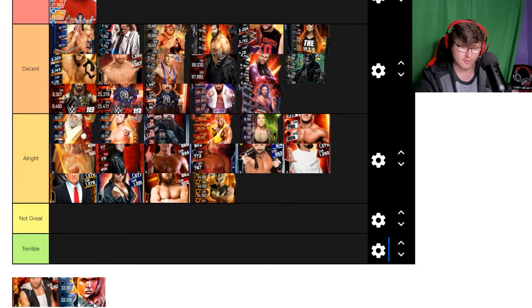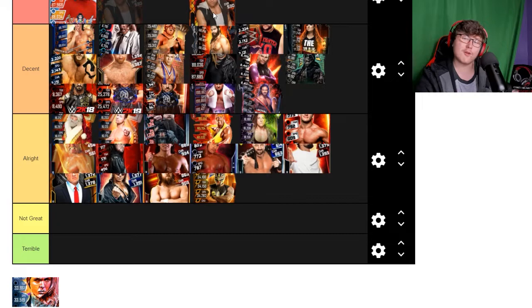So we got two left. Saving the best for last, by the way. Not really, but so we have this Dean Ambrose. I don't remember when this was from. It's a one-off design. I've seen it multiple places, but with the fence in the background. I think this was a Hell in a Cell promotion card at some point or something like that.